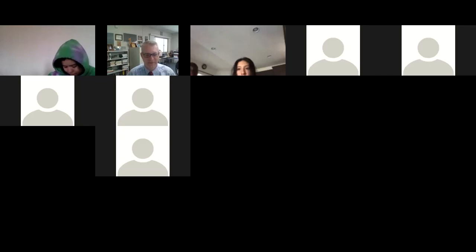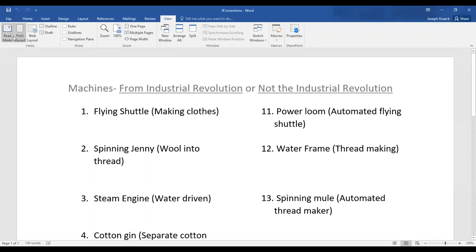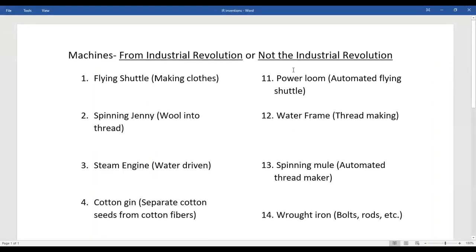Okay, here we go. You ready? Now, just guess on these, right? It does not matter if you get them right or wrong, but I want you to guess on whether these things came from the Industrial Revolution or did not. All right? So, on question one, I'm going to put this in a poll for you, and you can guess.